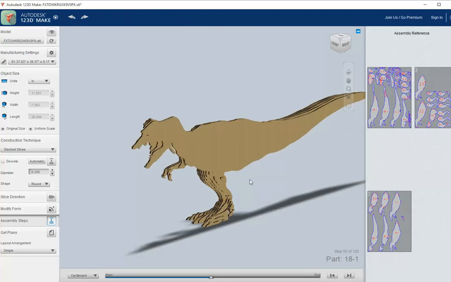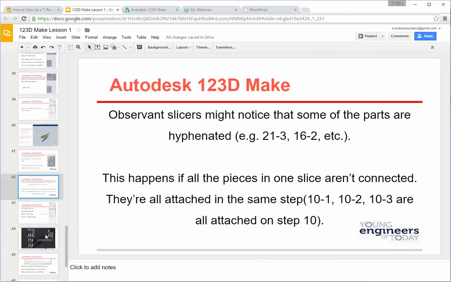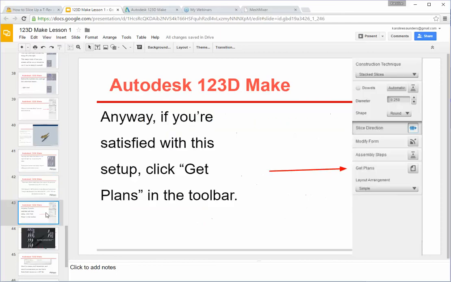Anyways, so say that step 19, for example, had part of the head and part of the tail, but nothing in between. These are parts of the same slice, but you'll have to assemble them separately. So they're all attached in the same step, but they're not connected to each other. So a little weird to think about here.